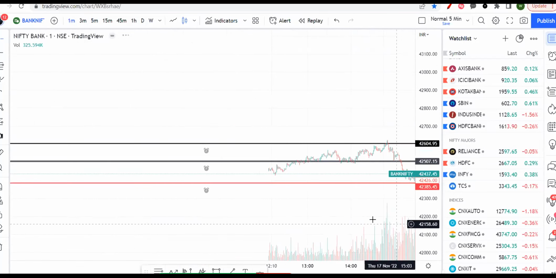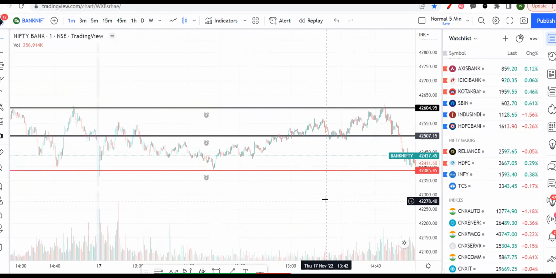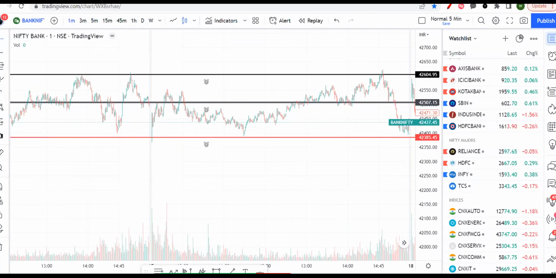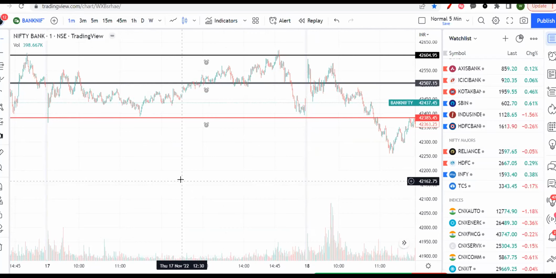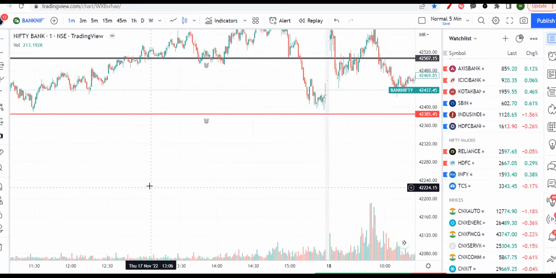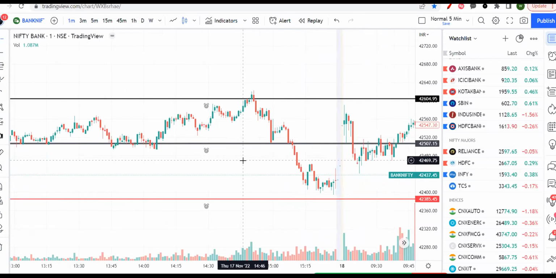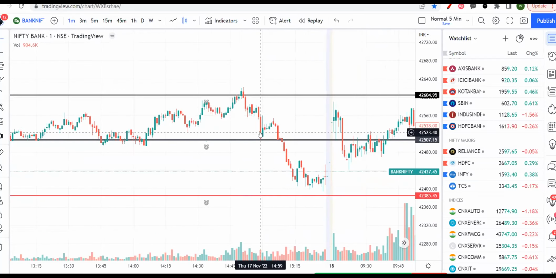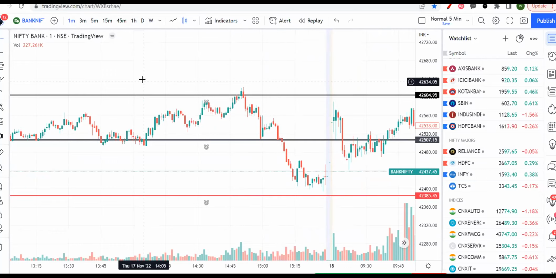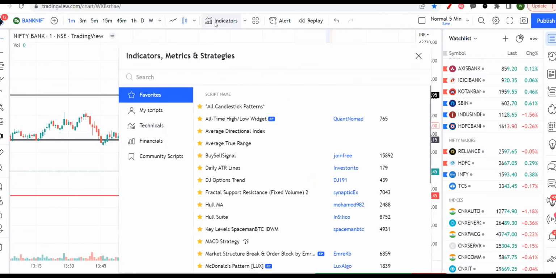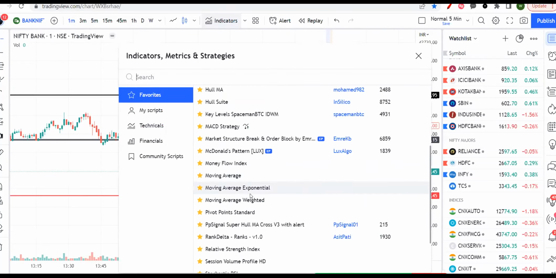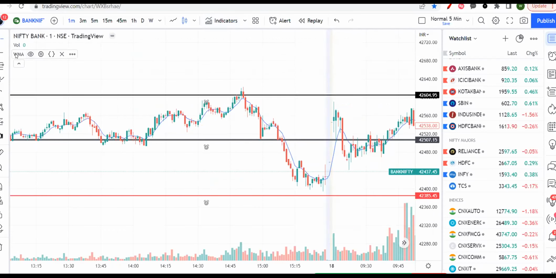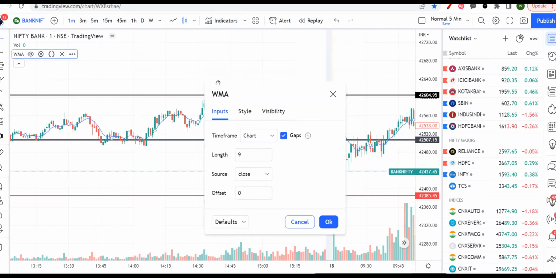So the thing is, whenever on any expiry day, if you want to know how the expiry is going, you must have seen that I discussed with you all that the last half an hour's average is taken. We get the average of that last half an hour. So if you want to know at any given time where the average will happen, at what point the average will happen, what you have to do is just go through the indicators and choose weighted moving average from here. Okay, moving average weighted, and apply that indicator on a 1 minute chart. Okay, 1 minute chart, and the length should be 30.